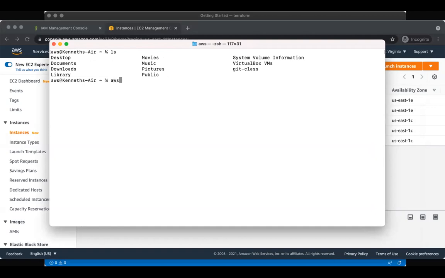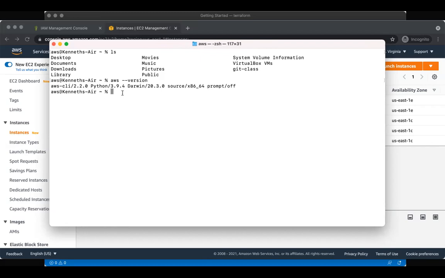If I do aws --version right here on your terminal, you should be able to see the AWS CLI that is installed on your computer. If you don't see this, you will not be able to run some of these commands. That's why I sent the instruction.